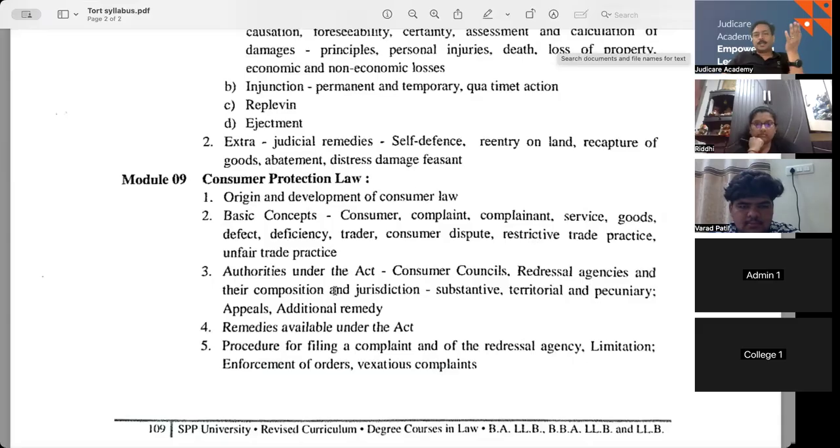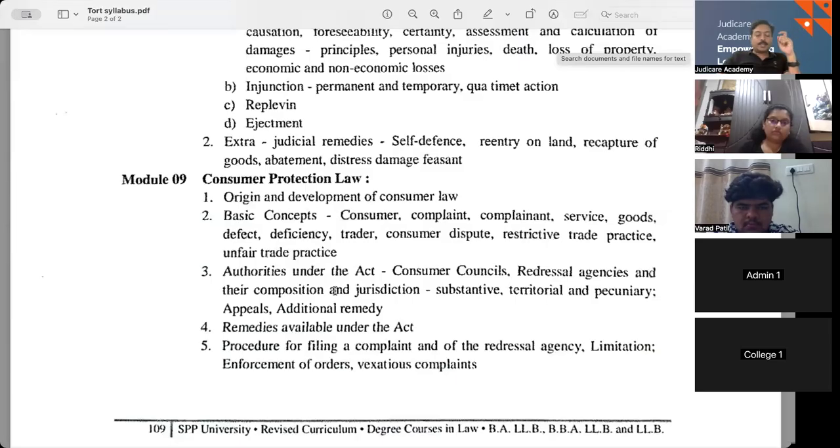The various kinds of remedies are generated, and then the procedure is basically filing a complaint. You can go physically or you can file it online also. There is a limitation period like any other court matter, where you have to check on the redressal forum what the limitation period is for your particular matter. And once the redressal is done, there is a mechanism to enforce the orders also, which is released to the various parties, ensuring the compliances are done.